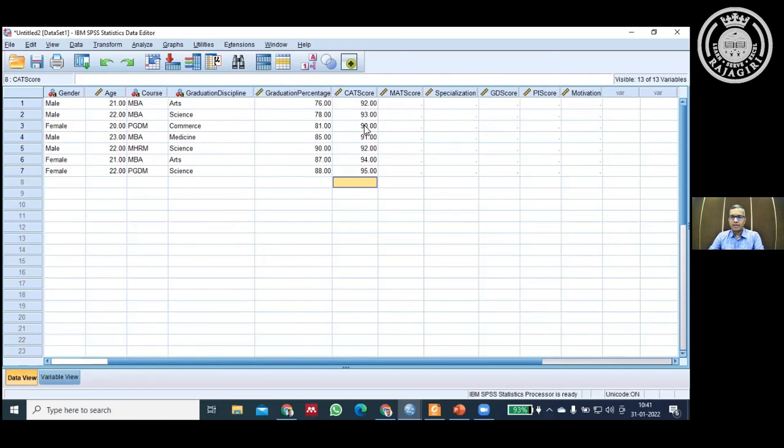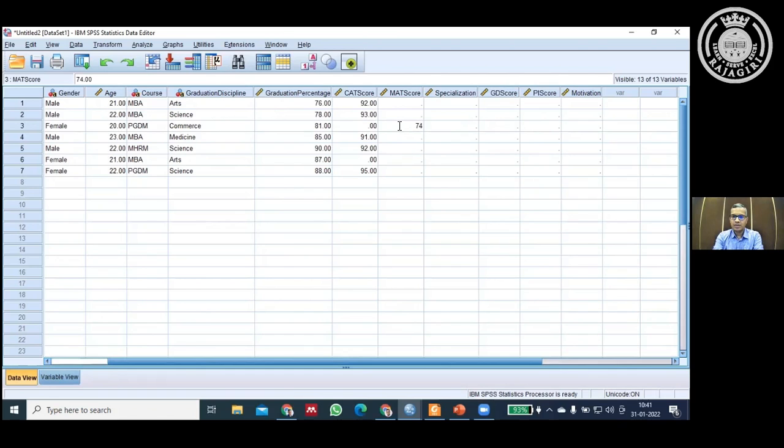Okay, we also have MAT score. If they have appeared for the MAT also, they can have a MAT score. Some of them have not appeared for the CAT, they have only appeared for the MAT. So we can enter 0 in the CAT score, and we can enter their MAT score, which is between 200 to 800.